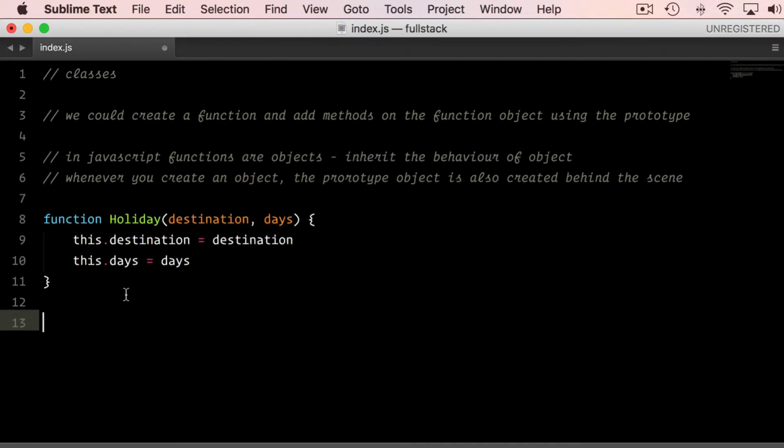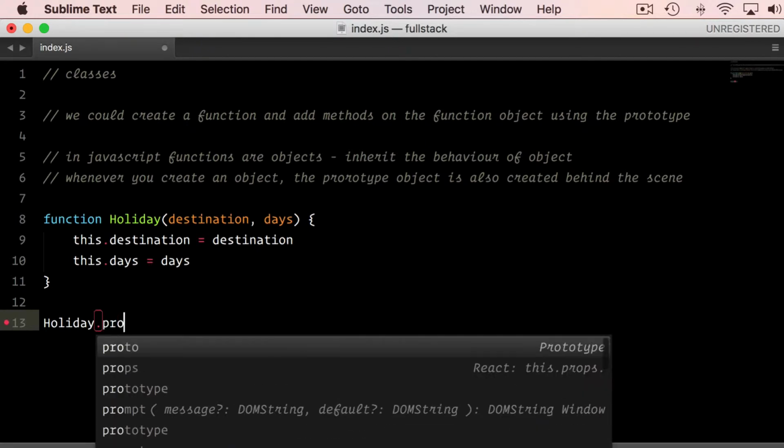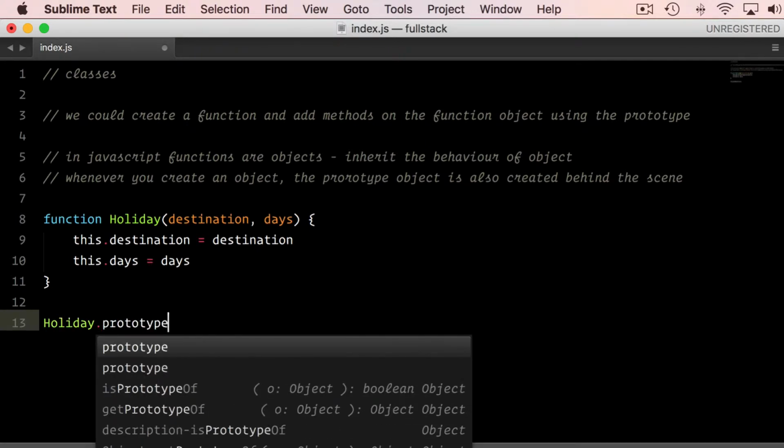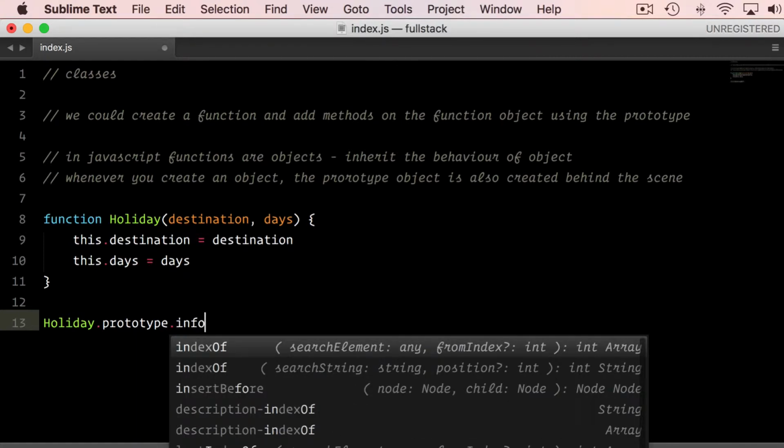Now we can add a method to this function using prototype. We say Holiday.prototype.info, accessing the Holiday function's prototype object and adding info into it.